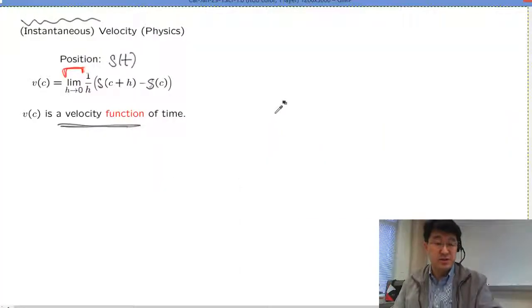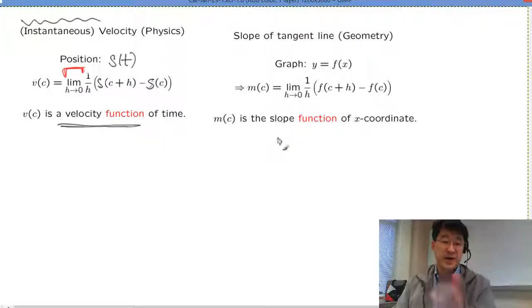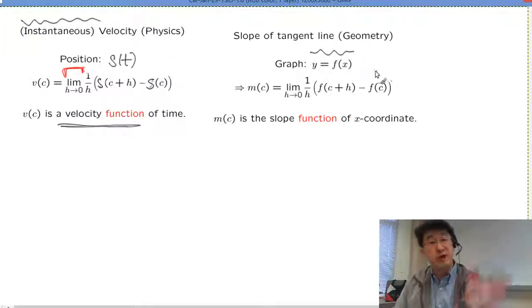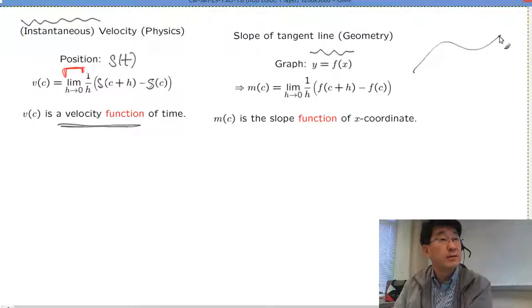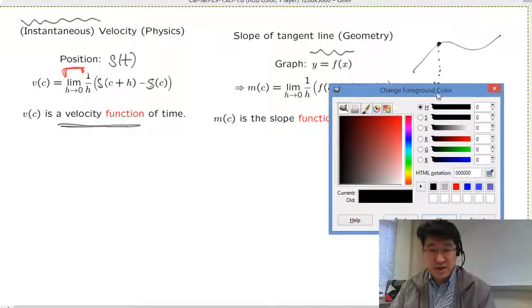Slope of a tangent line. So here's its slope function. They don't call it a slope function, but I have to give some name to that. y equals f of x, not necessarily coming from position and time. Just write down y equals whatever the formula, and then you have a curve in there. And you look at c, and let me use a different point over here. This is where x equals c, and I want to draw a tangent line in there. It's tricky.